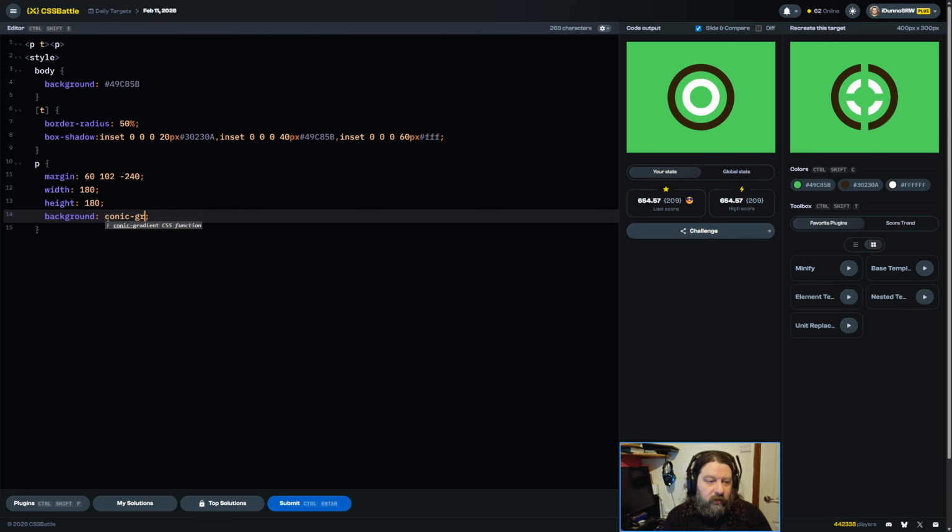Set this as the conic-gradient. The pixels. 100 pixels, 20 pixels, transparent, 75%, in green, and we shift it 20 pixels in, and 8 pixels down, make this 160. 20 is wide.